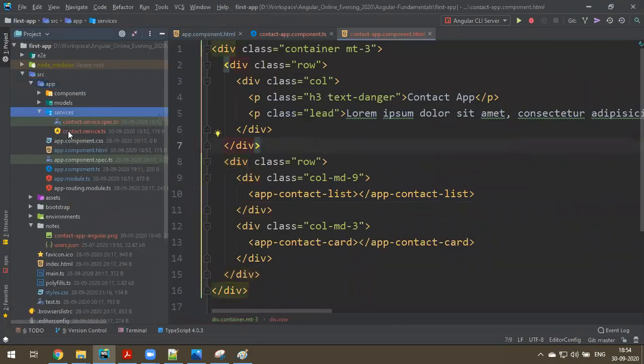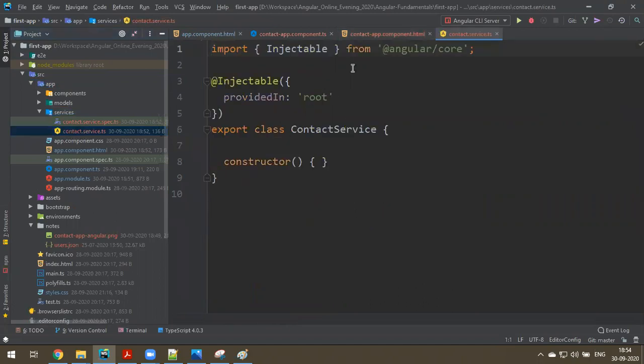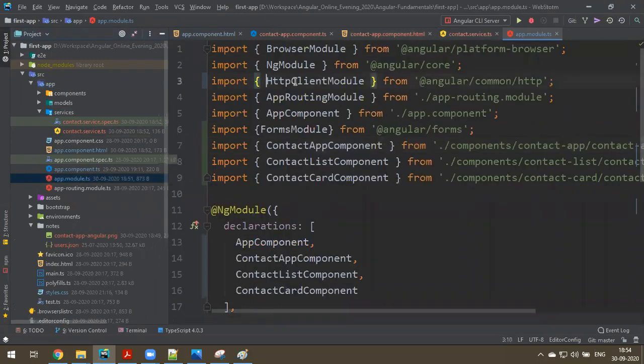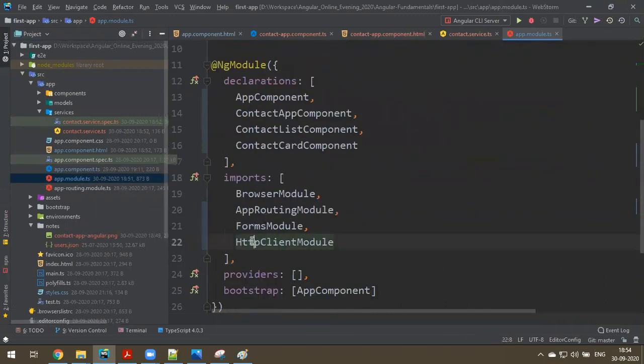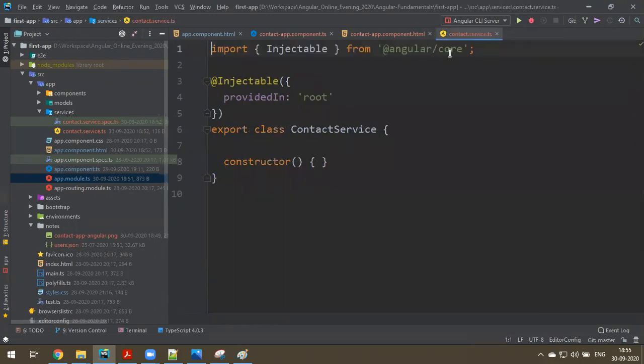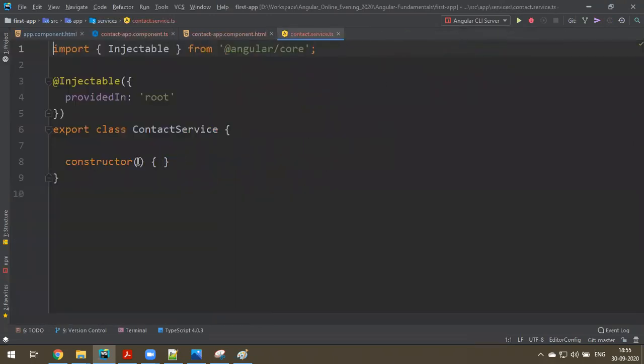In services, first of all, you want to fetch data from the server. What is the first step? You need to import the HttpClientModule that we already have, because I'm using the same example. So I have imported the HttpClientModule, and I have used it in the imports array. That's the first step. The second step: you need to create a service to receive data, and the service has to depend on HttpClient.